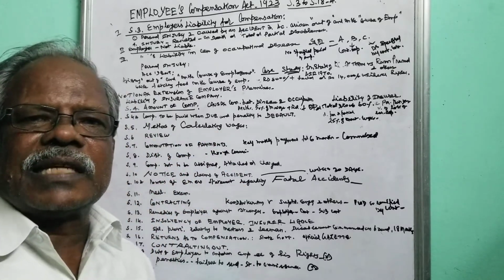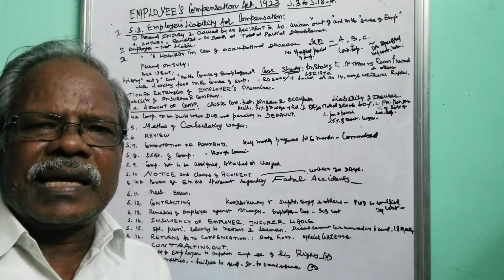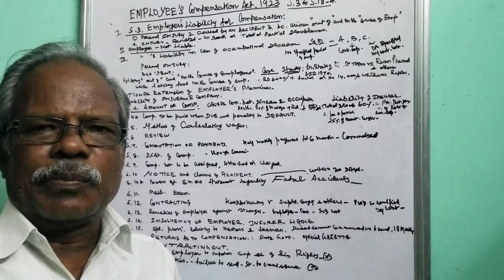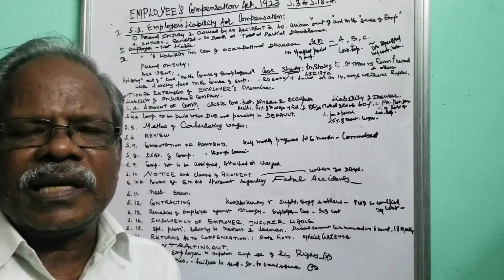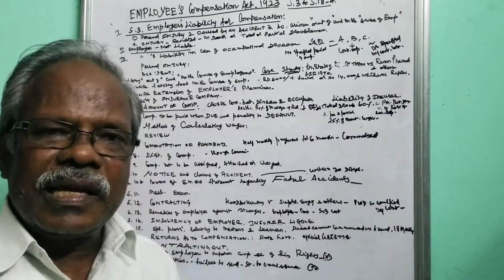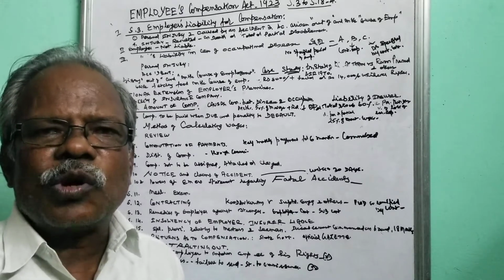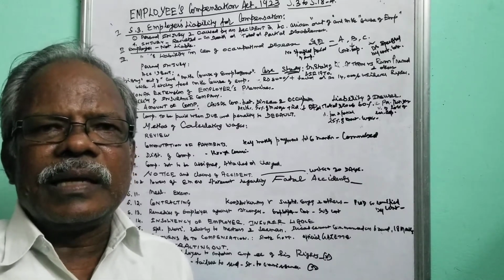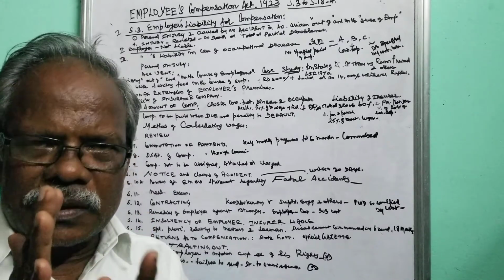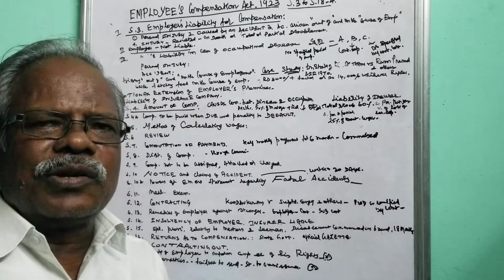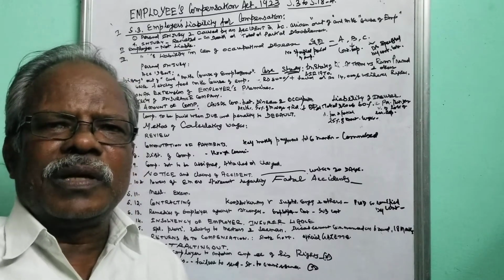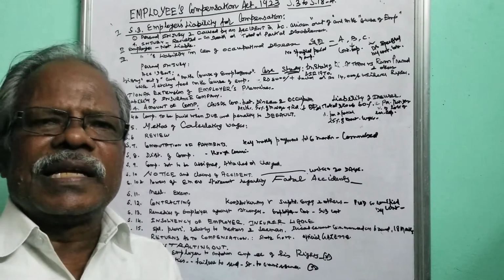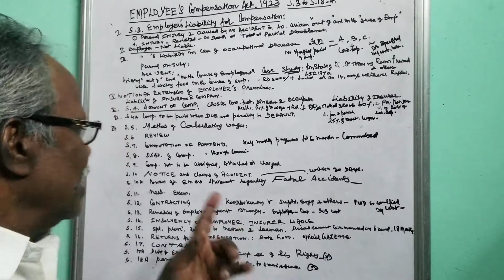Review. Section 6 says about the review. Review means, when a verdict or compensation is allotted or accepted by the employer, the review always lies with the employee. Suppose at the time of injury, partial disablement is there, and in the course of time it may become permanent disablement, for which there will be a variation between these two, and that has to be accepted by the employer. That is called review. And while doing review, the already calculated amount should be paid initially to the employee, and afterwards the revised fixed compensation can be paid to the employee. That is called the review.